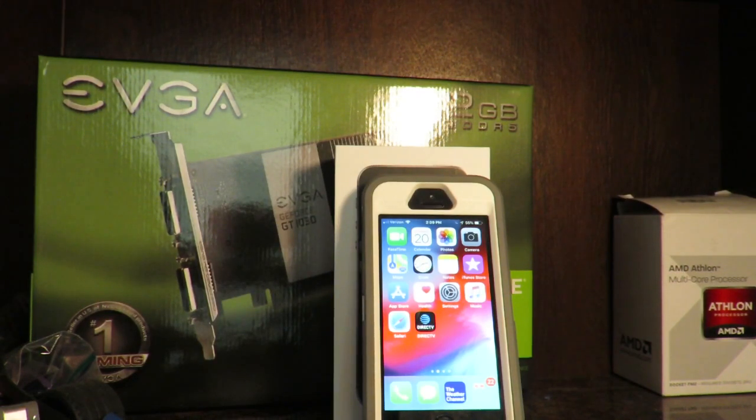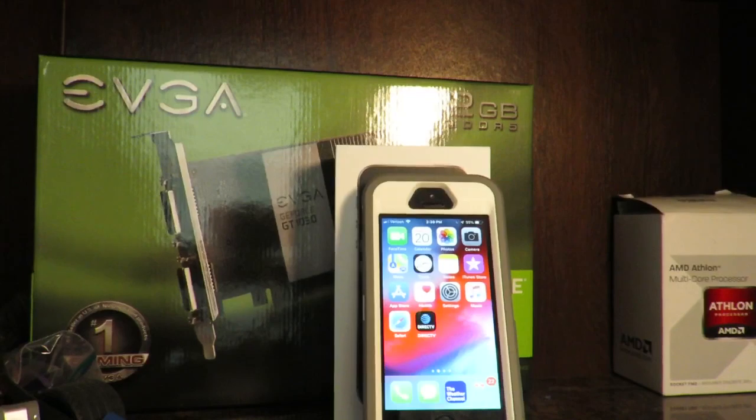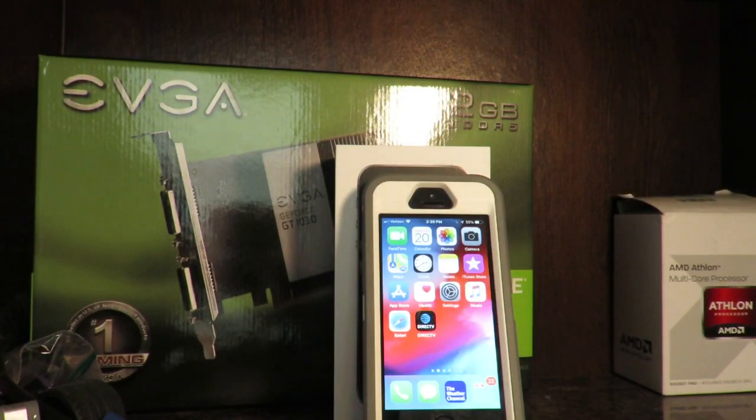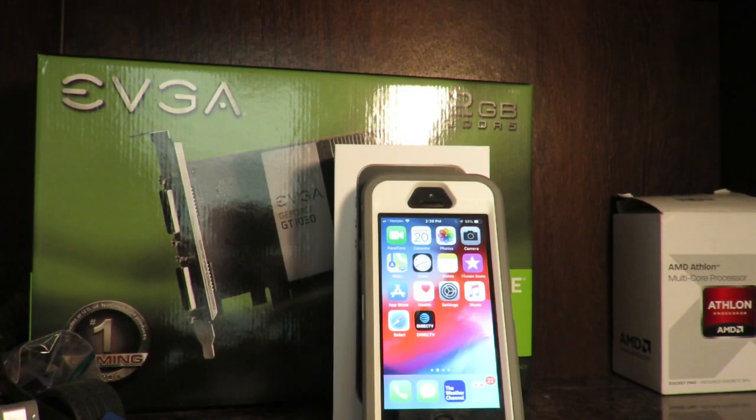Now back when this iPhone released in March of 2016, this was probably the best budget iPhone compared to the 5S, and was a very popular budget phone, until September 2018 when Apple canceled manufacturing and sales of the phone. But later on, they did actually re-release in the fact that they sold off the remaining stock of the SE, which I got mine a while back, so I've had it for quite a while.